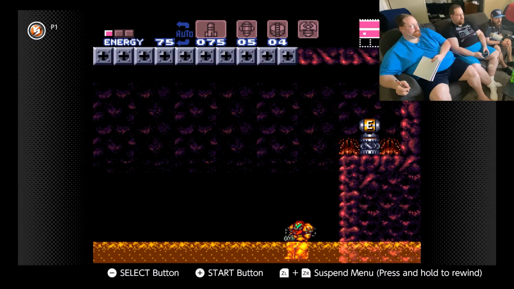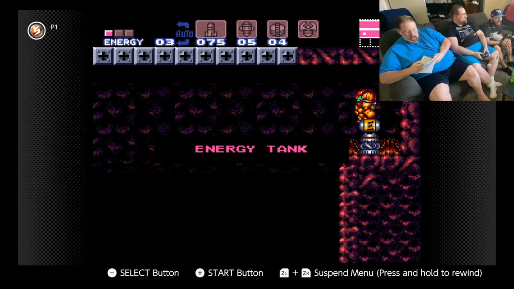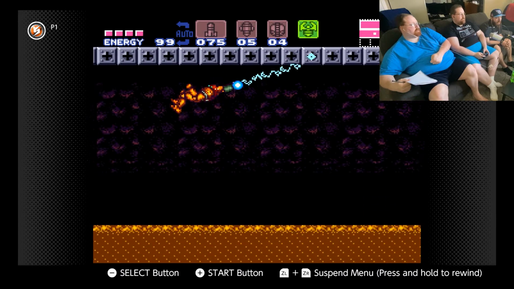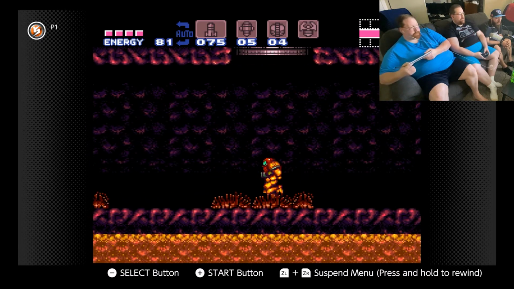Oh, cool. See, they expect you to grapple across that, but grappling's slow. Yeah. And here it's not a bad way to lose your energy, because anytime you grab an energy tank, everything, as far as your regular tanks, is already filled up. Yeah, it doesn't refill your reserve tanks, but it does refill all of your regular energy tanks whenever you get an energy tank.